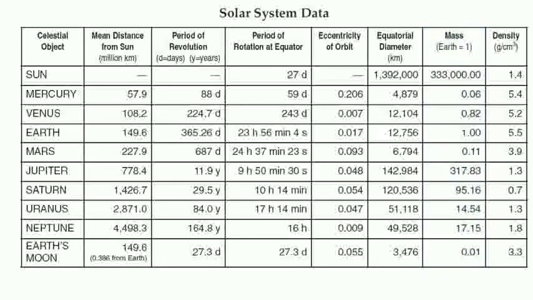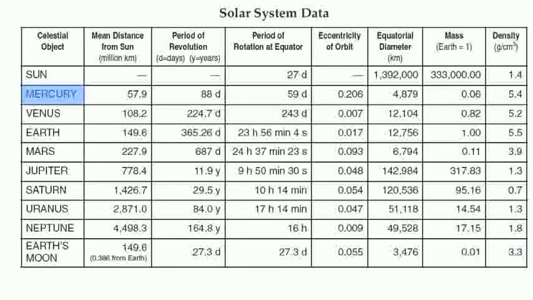Next is going to be density. And this basically shows us that the terrestrial planets, Mercury, Venus, Earth, and Mars, are going to be a little bit more dense than your Jovian planets of Jupiter, Saturn, Uranus, and Neptune. The one oddball here is going to be Saturn, that has a density of 0.7, which means that Saturn would float in the water. Okay, so let's just show you just how this is going to work.